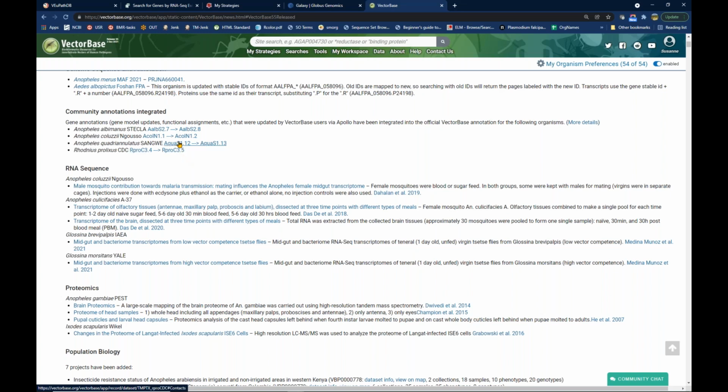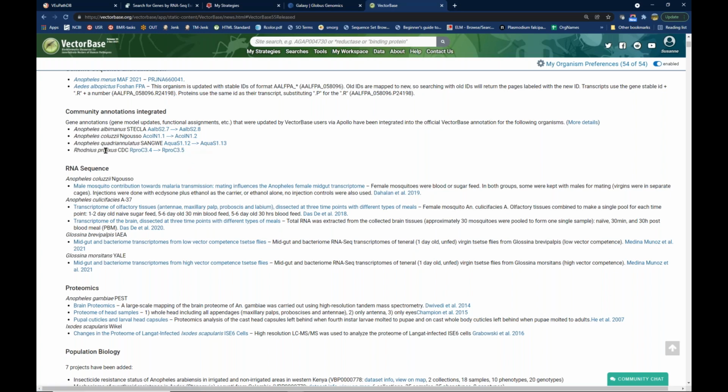So these 4 genomes received enough annotation and attention from the community to warrant an update in the database. And when we do that, we increase the annotation version number by 1. So for example, Anopheles quadriannulatus went from 1.2 to 1.3.